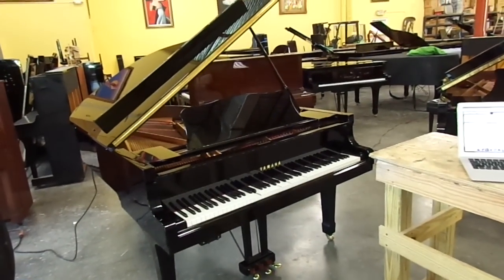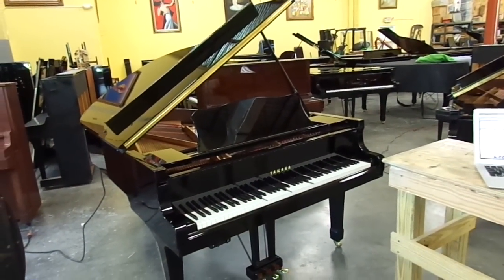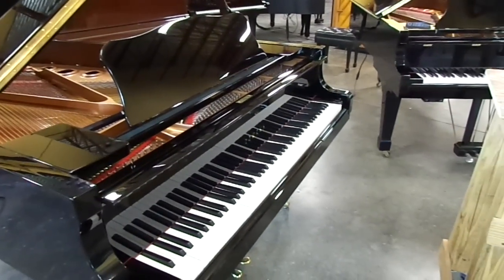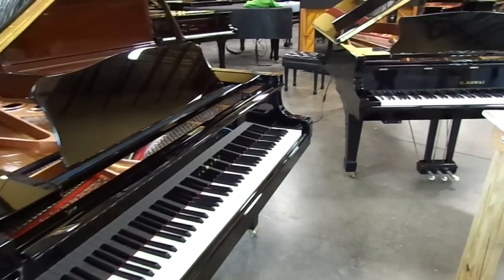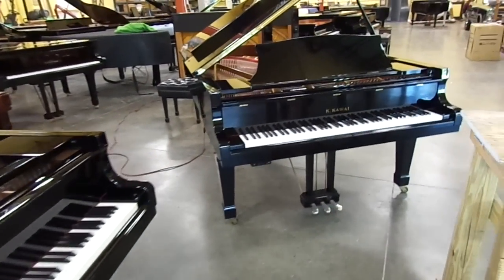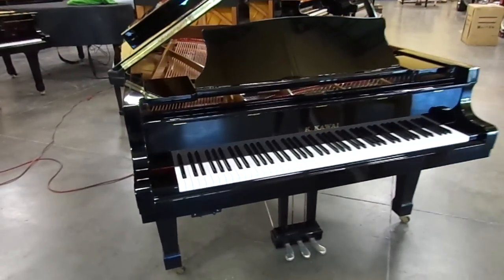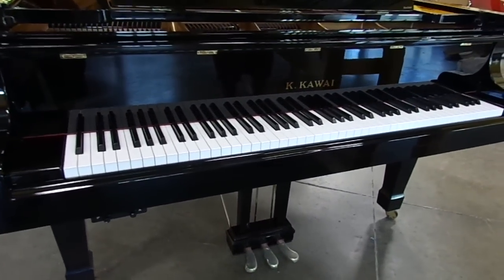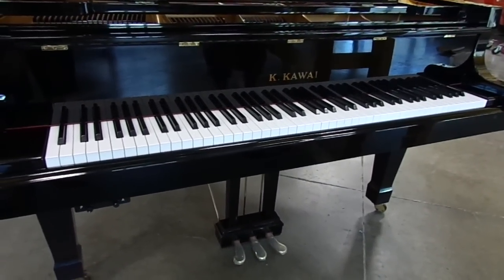Okay, let's try this GS-70. Now I just switched the network over to the GS-70 over here, the Kawai. So we're going to see the Kawai start playing in just a second. I just got to select it over here next to the slider control. We're going to pick GS-70 Grand, and we're going to press play.